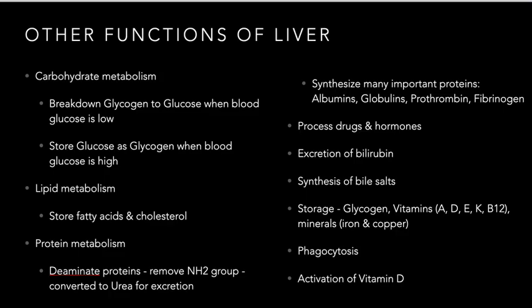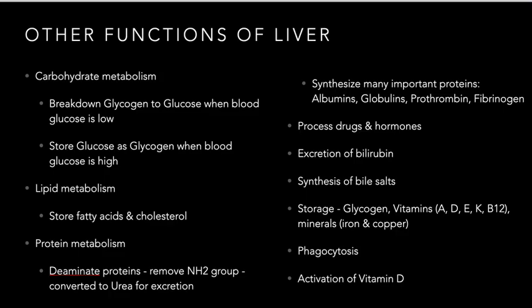We said our antibodies are our immunoglobulins. They protect us from infection. Prothrombin and fibrinogen were involved in our blood clotting pathway. So this is going to be really important if you get cut, that if you have these proteins working correctly so that your clots will be able to form and you won't have increased bleeding. So really critical proteins that are in the blood formed by the liver.